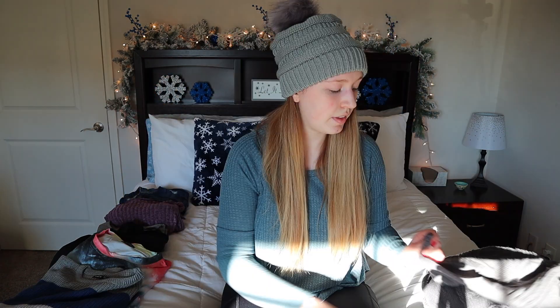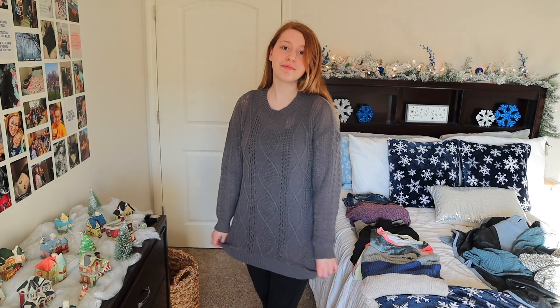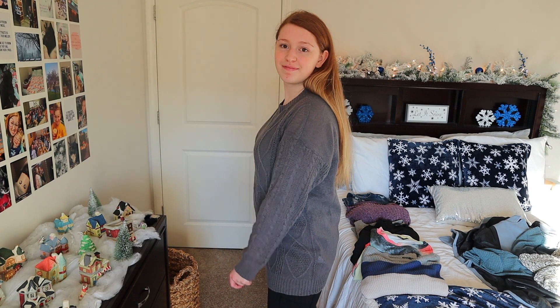On to the next sweater — I grabbed this one, which also comes in a couple of other colors like black and burgundy. I really love this one. It's super long, almost long enough to be a dress — definitely a tunic length sweater. It is a little on the thinner side so you can kind of see through it; you might want to wear a tank top underneath. I wouldn't say it's overly warm either, so if you like sweaters but run a little warm, this one would probably be perfect. I absolutely love it and will probably be ordering it in another color.